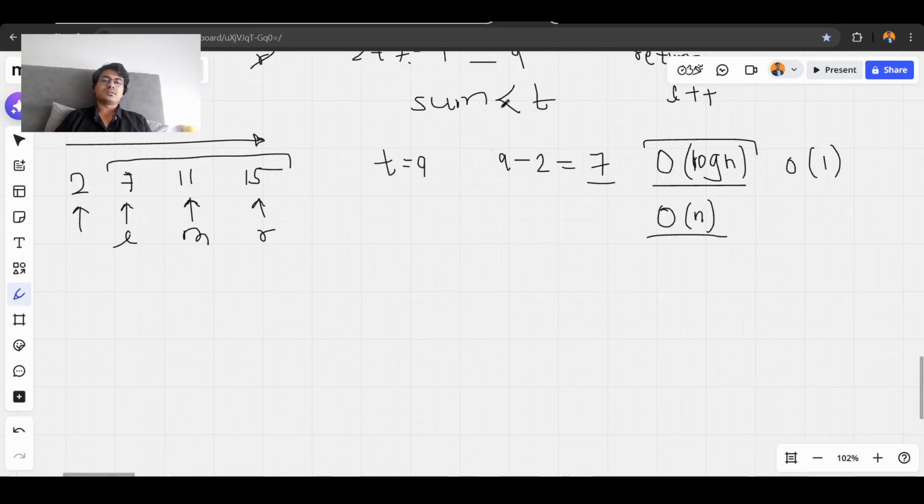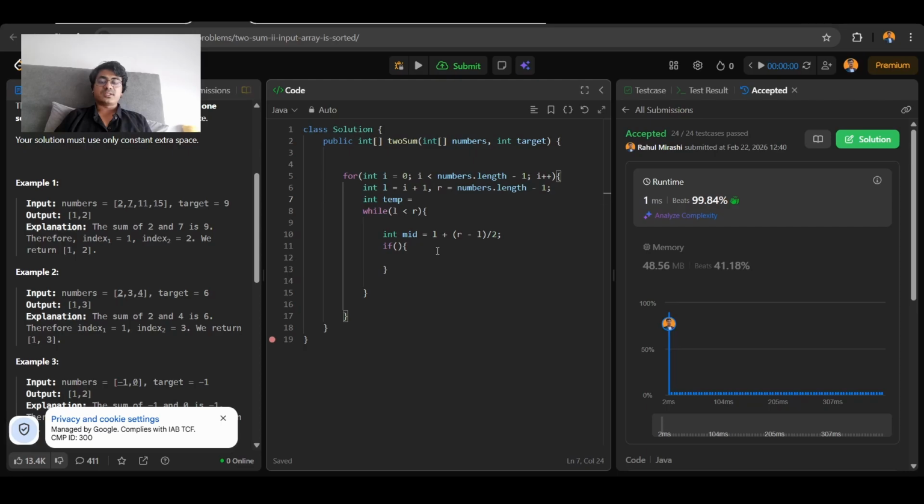Like in this case, our temp value is 7, right? So we have to find 7 inside the array. So our temp value will be target minus numbers of I, all right?